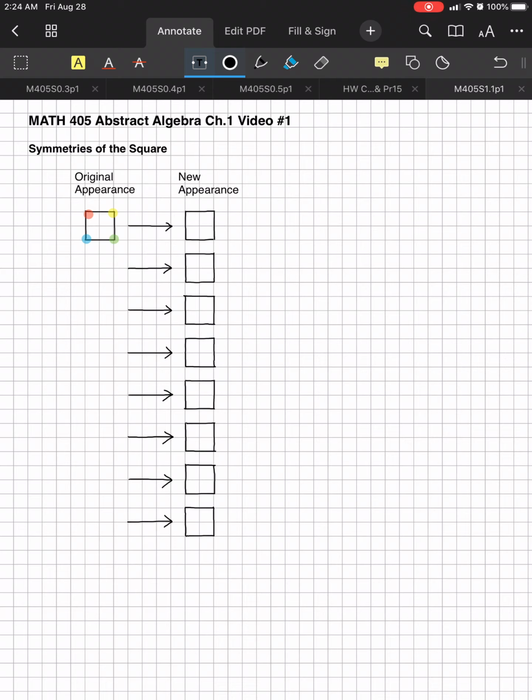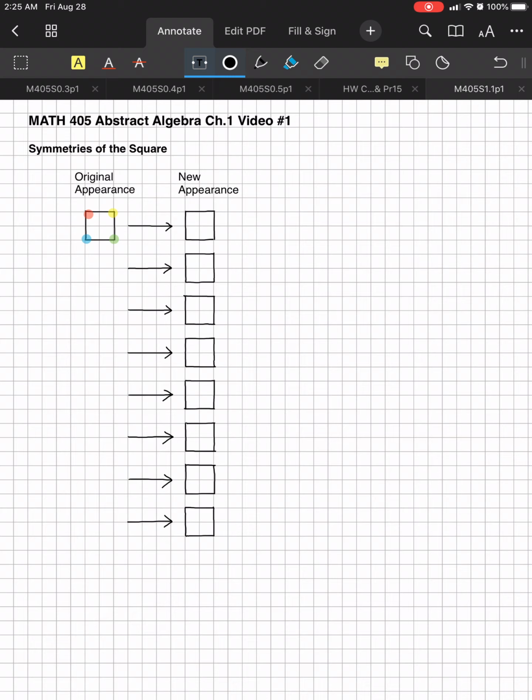This video is probably going to be pretty short. We'll get into it a little bit more in detail in the next video, but we'll just go ahead and start with this one. And what I'd like for you all to do is actually cut out a square piece of paper. It doesn't have to be perfectly square, just so it looks square enough and it's roughly square. Label the corners with colored pens. They don't have to be the same color as those ones, but they just have to be 4 different colors.